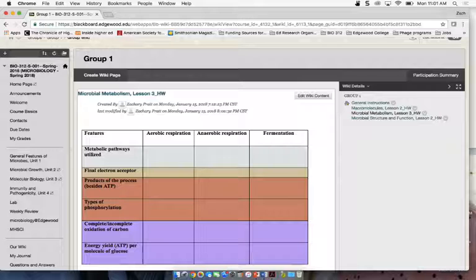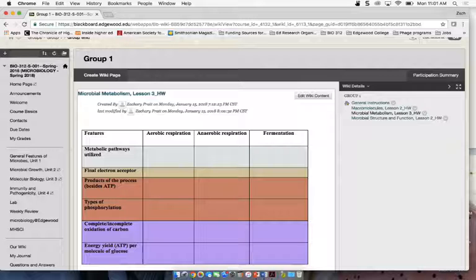I just noticed it might say on some of them lesson 3, this should be 2. What we're going to get into starting on Wednesday is the structure of what we call the cell envelope. So this includes outer membranes, inner membranes, cell wall, and then additional features. Really what we're going to be doing is contrasting gram-positive and gram-negative cells, as well as what we call acid-fast bacteria. They don't fit really into either category all that well.